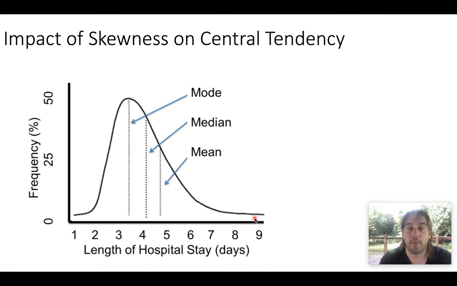A silly example might be if I collected data from this class on the number of NBA All-Star games that you have played in. Raise your hand if you've played in an NBA All-Star game. No, none of you have. 0, right? Everyone would get a 0. Our average is 0, and that's good because it perfectly describes the data.